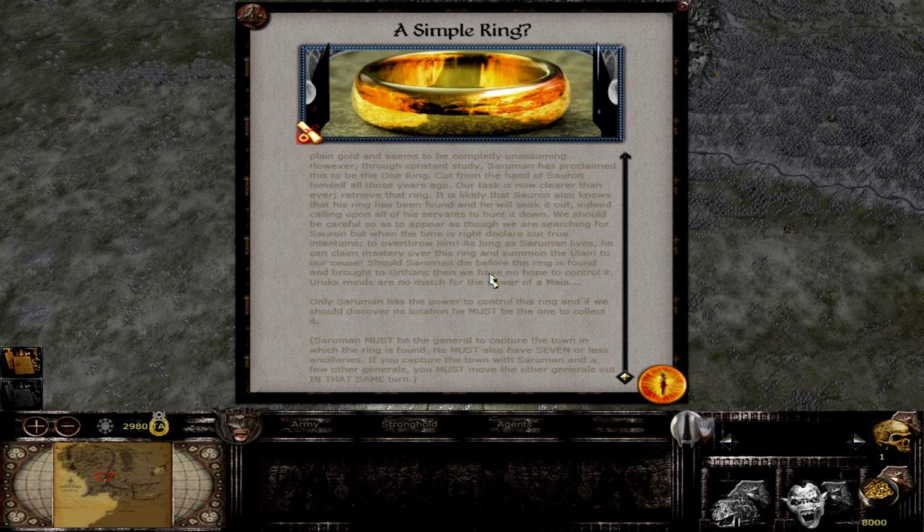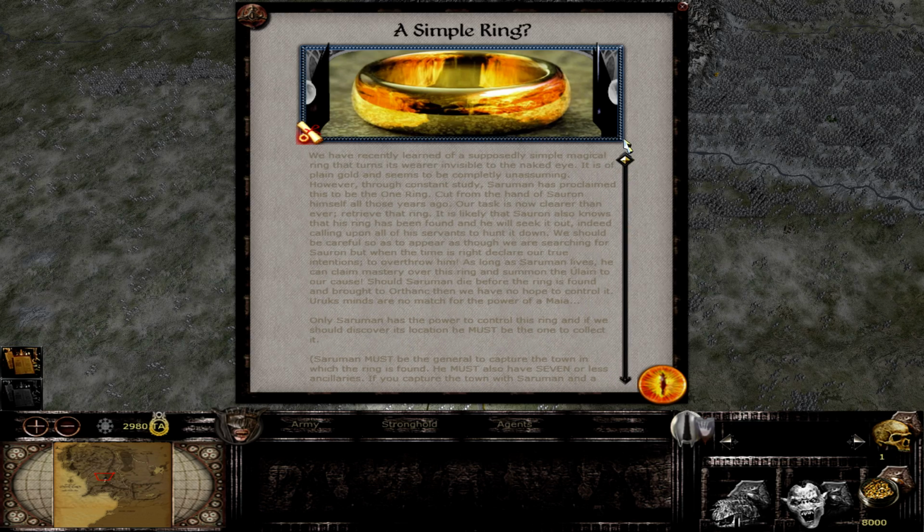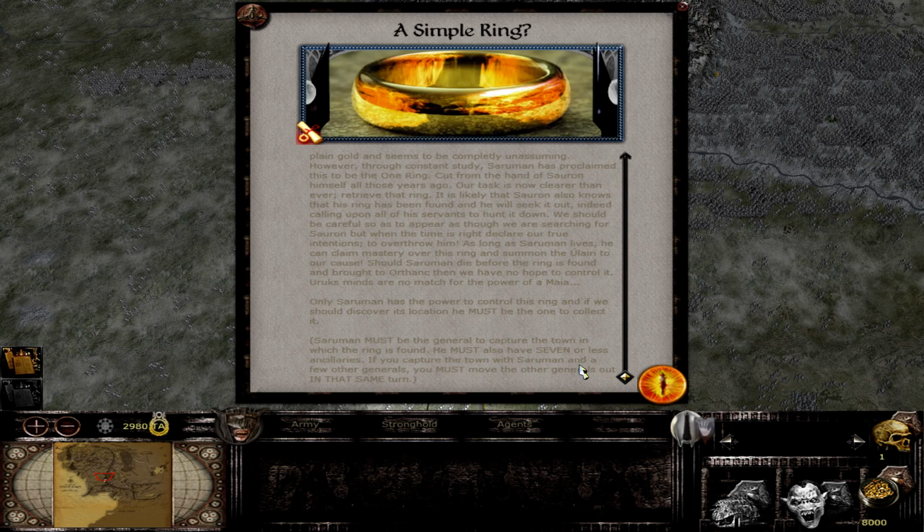I started this at this exact point and I'll come onto it more in the script section, but first of all, just allow me to say to anybody that plays as Isengard, please, please, please, at least read the bottom two paragraphs of this. It just literally tells you that Saruman must be the general who gets the ring. It has to be Saruman. If an orc general gets the ring, the script will no longer work for Isengard. He has to be the person to get the ring. So I just wanted to cover that there. So make sure Saruman gets the ring.